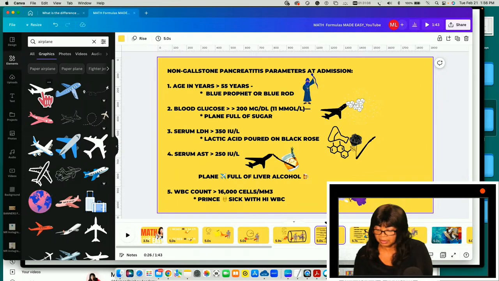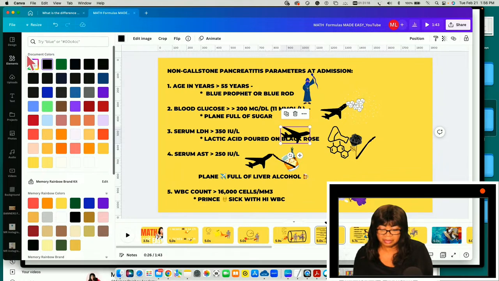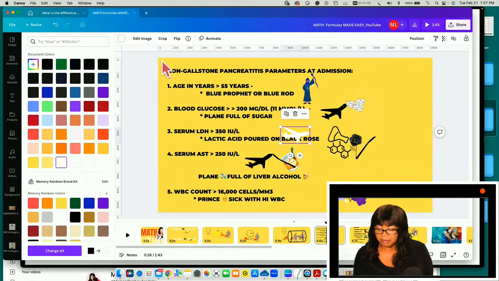Let me see if this is one. Here's one, and you see how you come up here and you see this block, you can click on that itself and it brings you to the document colors. And you can change that to a green airplane, red airplane, white airplane, whatever you want. You can also crop it, you can flip it if you want it to go in the opposite direction. You just click on this and you can go for vertical or horizontal, and see now your airplane is heading back that way. If you want it to go vertically, you can turn it upside down, right?